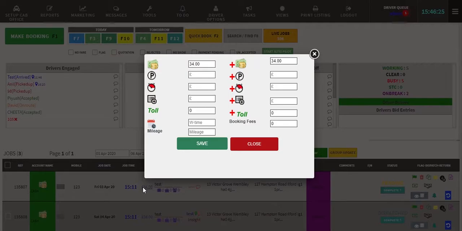Now in case you are wondering why we have two columns, that is because one side is for the driver and the other one is for yourself or for the company. Now the coins are used to indicate the prices. The P sign is for the parking charges. Then we have this little clock here which is used for waiting charges, and then we have a little box for any additional charges, like we mostly have these condition charges, and so forth, which you can also add and then save.